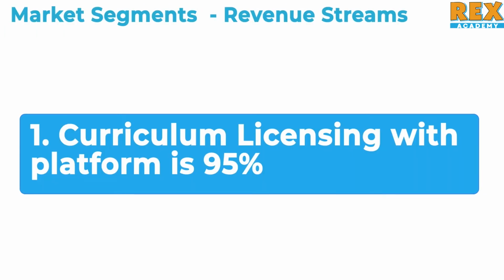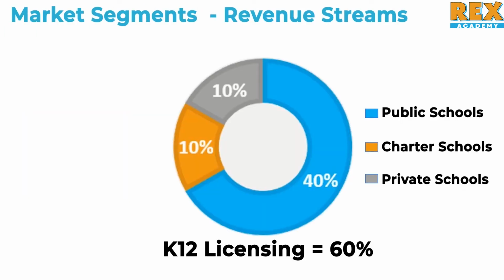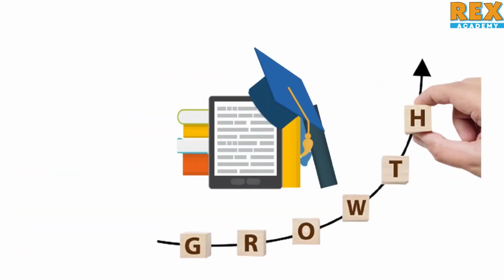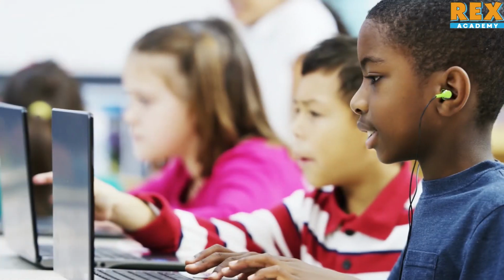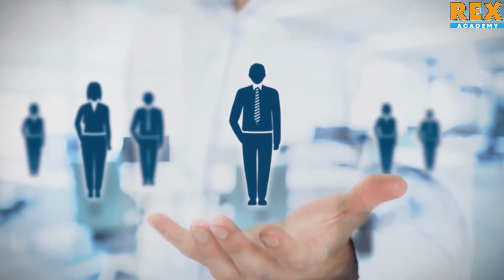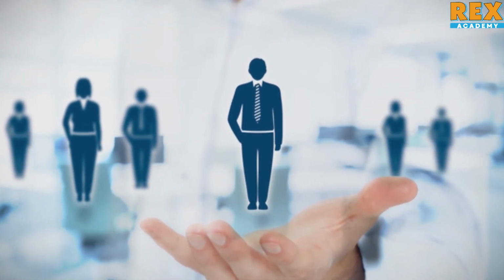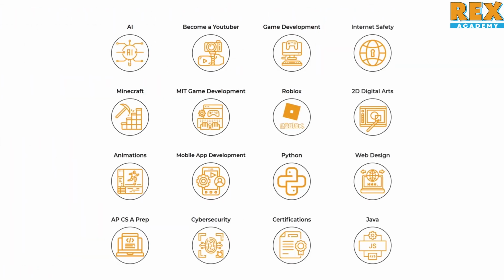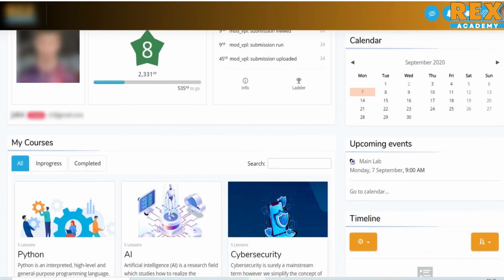We are going to license our curriculum to K-12, workforce, and after-school programs. K-12 growth will also be driven by the purchase of more laptop technology to deliver online, self-paced learning experiences. The workforce development area, where we will also concentrate, should grow due to corporate downsizing. Parents can also enroll students in Rex online classes. Our revenue streams are based upon offering the Rex Academy curriculum only, Rex Academy LMS only, or both.